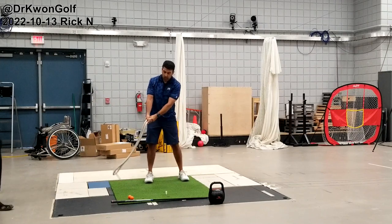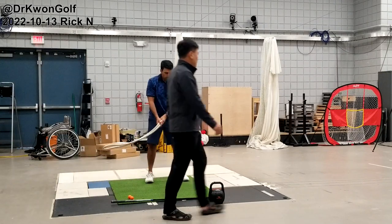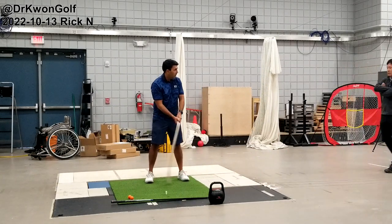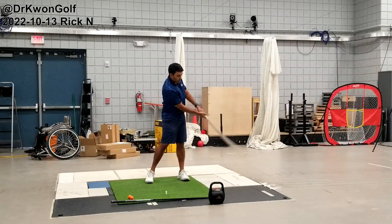So now let's try this. I will stay on the left side of the target. So you will swing toward me. You will throw the rope toward me.